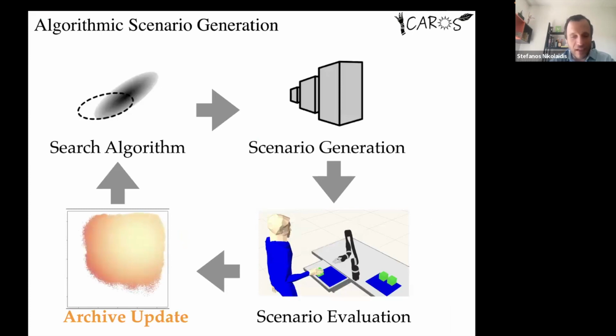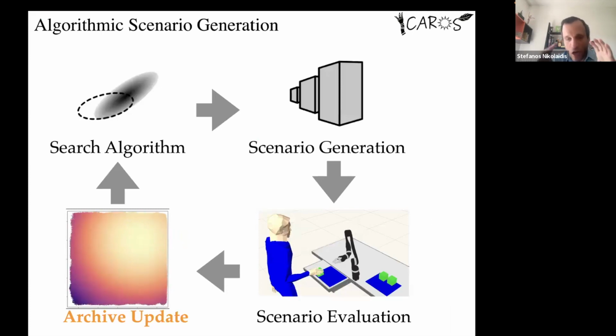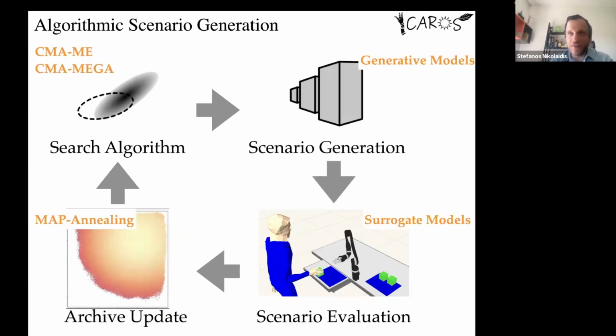And so this concludes the final component of the framework that shows how we can populate the archive efficiently with scenarios. To summarize what I have discussed, I talked about CMA-ME and CMA-MAE. These are quality diversity algorithms that are ideal for searching the continuous space of scenarios. I talked about generative models to instantiate the scenarios, surrogate models like deep neural networks that can approximate evaluation outcomes instead of having to do this very long and time-consuming evaluation of scenarios, to speed up the search, and an annealing mechanism, this thresholding mechanism that helps with improving the archive of scenarios.